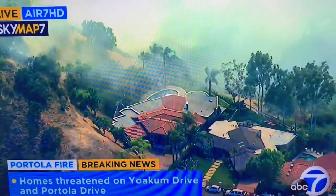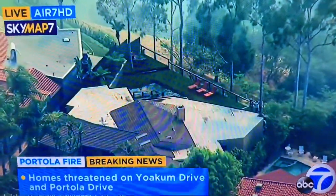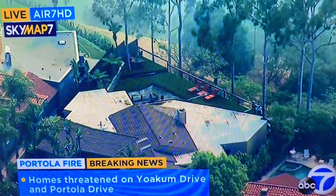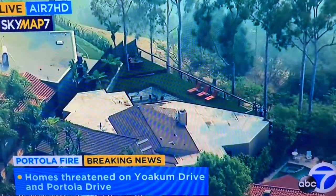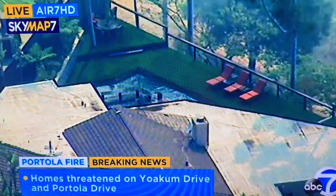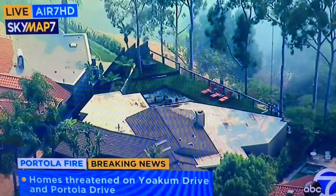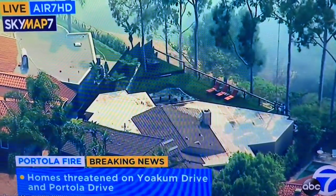Structure protection is in place, but there was a resident there just moments ago with a hose, just watering down the home to make sure that if a spot fire starts, the roof is as wet as it can be. It almost looks like shingles, but it's more likely tiles that look like shingles — the wood ones can go so quickly.